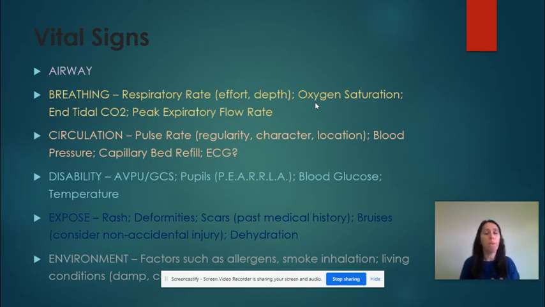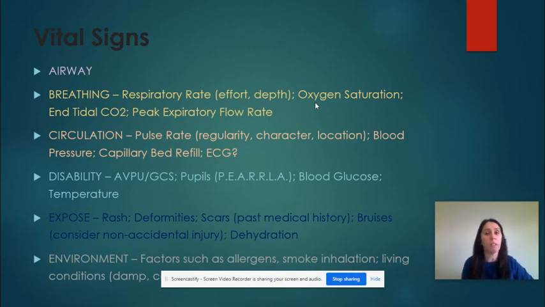Peak flow. You guys know peak flow is really important in asthma. However, if somebody can't do a peak flow, then it's completely irrelevant. So if you have a pediatric patient who's having an asthma attack and they know how to hold the flow meter, how to take their breath, how to position the lips, how to do that one sharp blow, then great. Give them it.